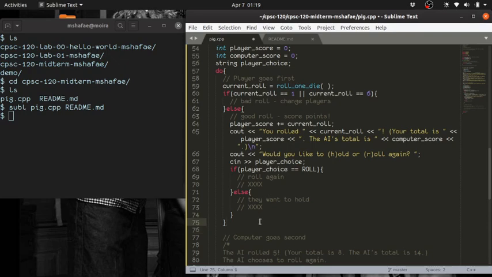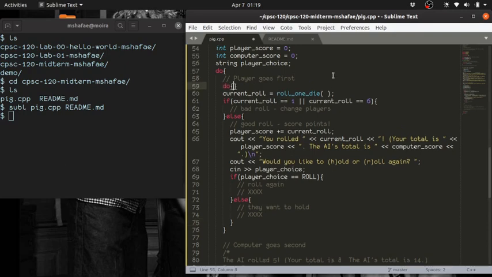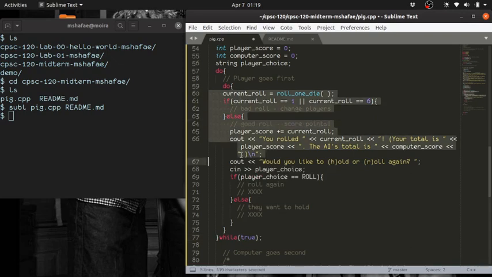Where is this if? Here's where indentation is important. Let's do another loop right here. Do while, and this is also going to be an infinite loop because we keep on doing this until they release it. So I'm going to indent all of this here.